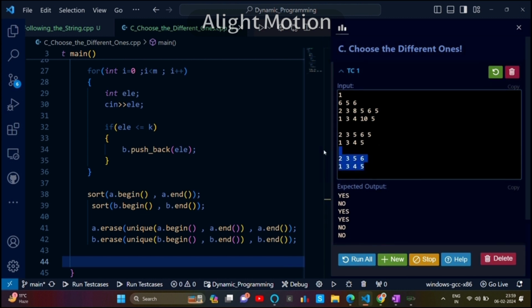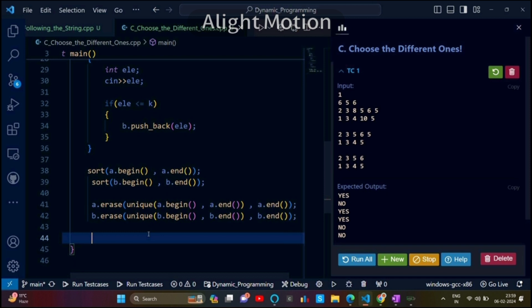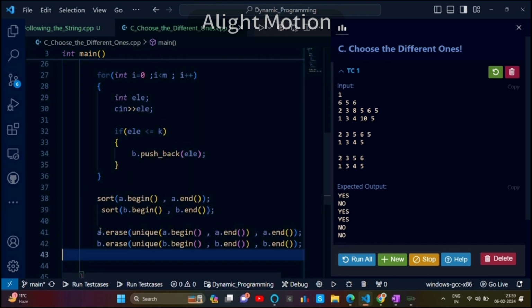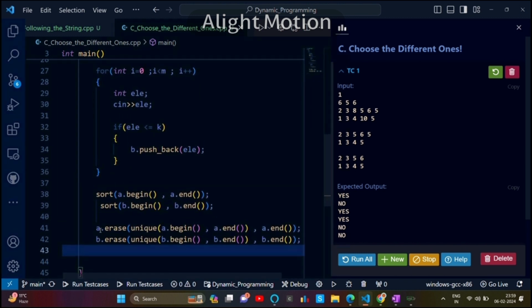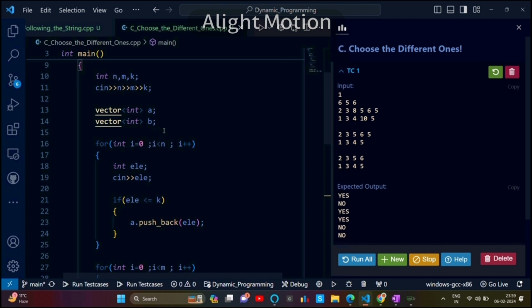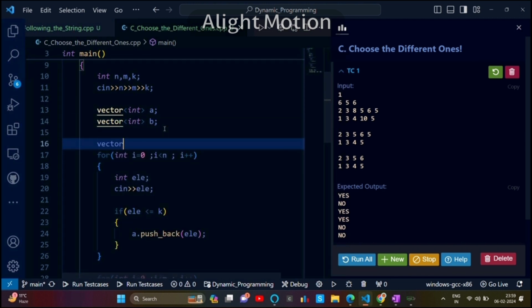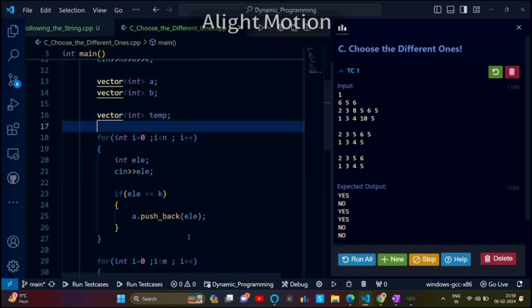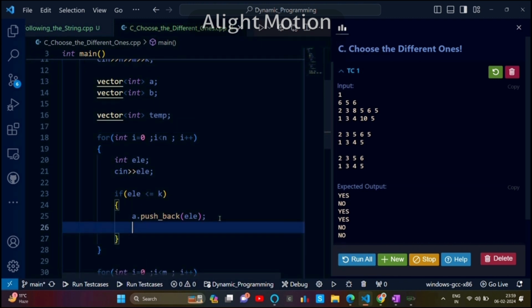I got this, right. Now I will create a temp vector. Should I create it here or can I have this above as well? I will create a vector as temp. As I have explained, if the size of temp is equal to k, first let me push, then I will explain.